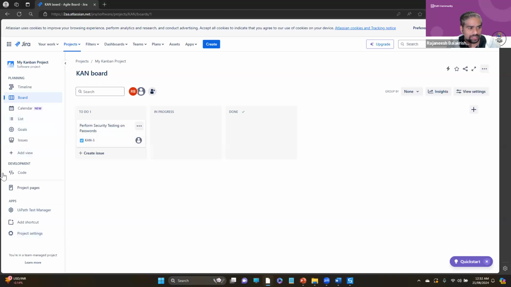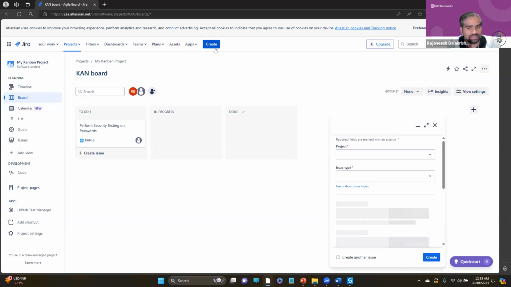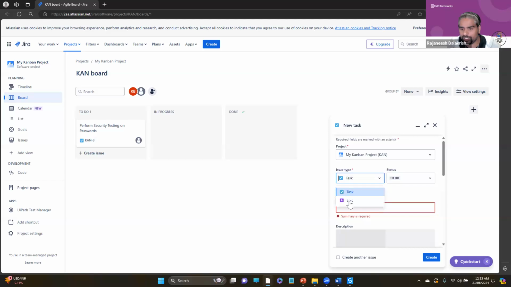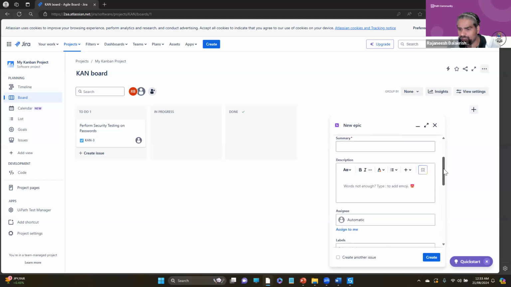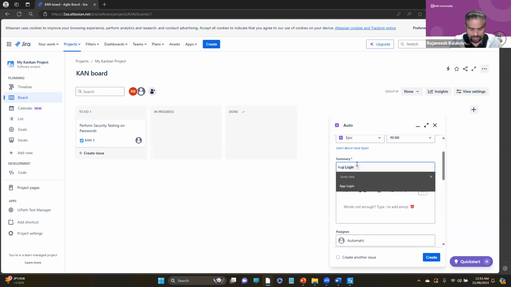So there is no test cases here. We can configure the test cases. And then when you create, so it will be moving to there. What other test case? Task, Epic. Epic is also a requirement. The task is also a requirement for UiPath. So automate all test cases. This is another requirement.